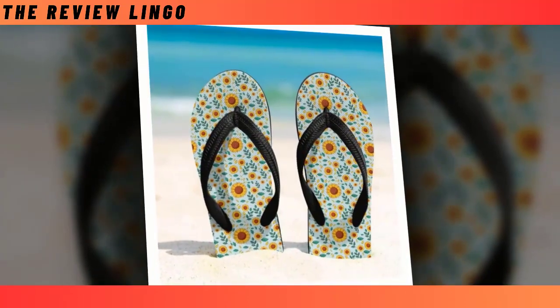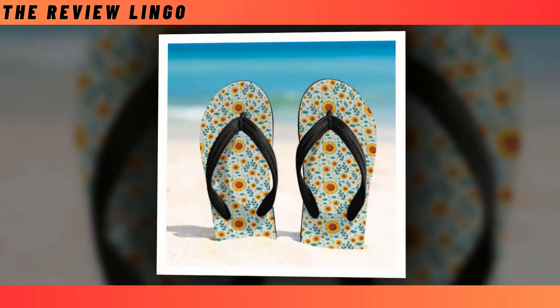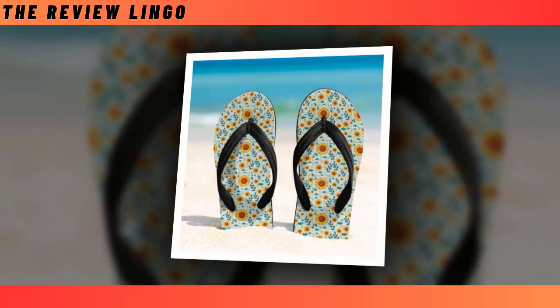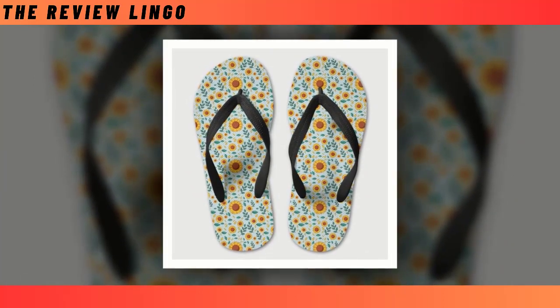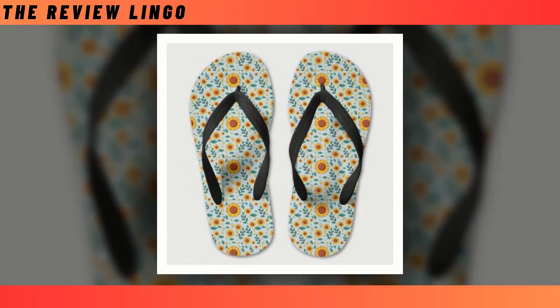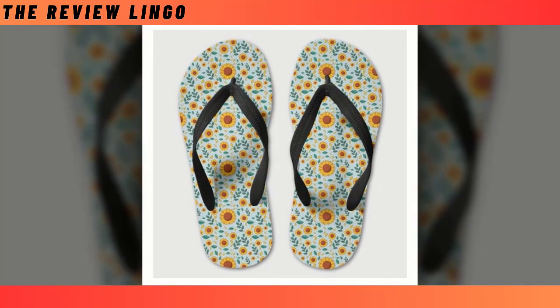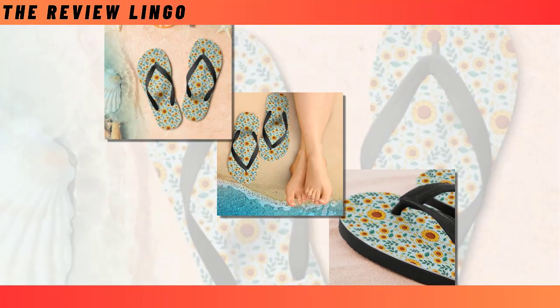Flip-flops. To many people, flip-flops tend to get a bad wrap. While other shoes can be dressed up and down, flip-flops tend to be relegated to casual wear or to the beach. But that doesn't mean you should skip these summertime favorites. The right flip-flops can boost your day-to-day wear and keep your feet comfortable and cool even in warm temperatures. High-quality plastic — soft, comfortable, anti-pressure, and anti-slip, easy to stick to the foot and not easy to deform. Slim in design and lightweight in material to prevent foot fatigue. Water-friendly upper that dries quickly and won't chafe your skin.